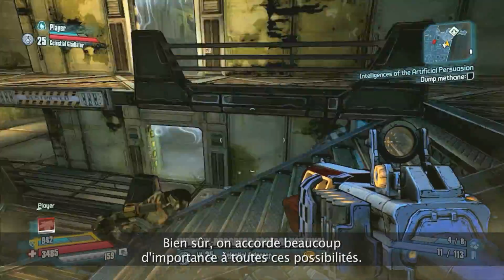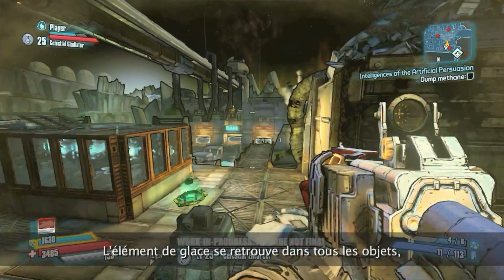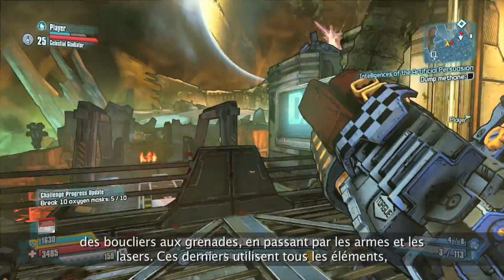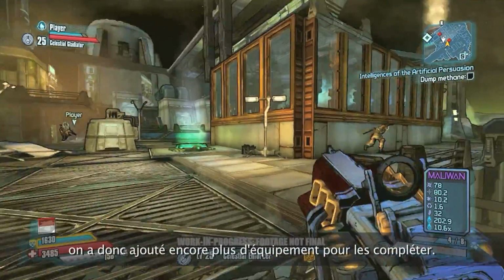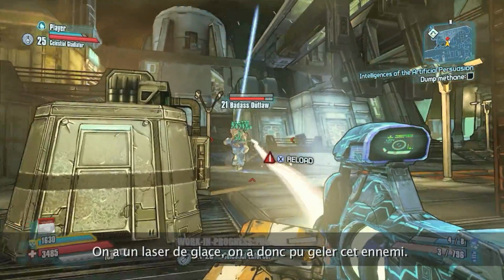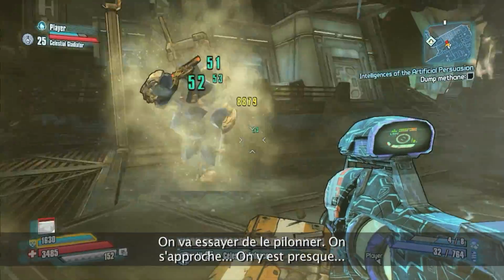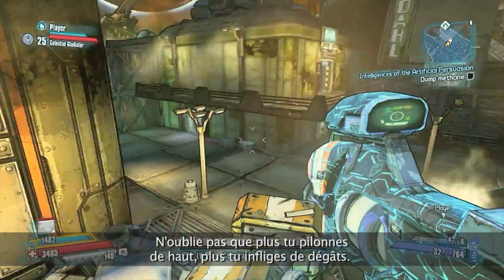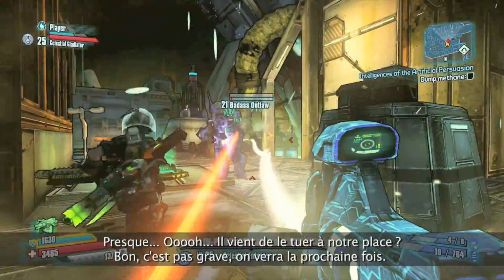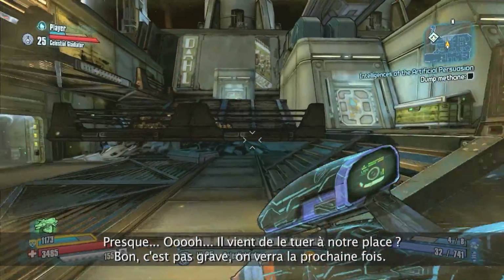Obviously, these sort of varieties are really important to us. Whenever we added the ice elemental, this also is represented across all gear items. So you've got it in shields, you've got it in grenade launchers, you've got it in guns, and we also have lasers. Lasers support all the elementals, so we've added even more bazillions of gear. Yeah, you can see right here we have an ice laser. So we're able to shoot this beam, this kind of freeze ray, and then we can do a butt stomp and hopefully shatter this guy. Getting close. Nearly. Uh-oh. Remember, the higher you get, the more damage you're going to do. So, very close. Can you just take out the kill? Yeah, that's okay though. It's always next time.